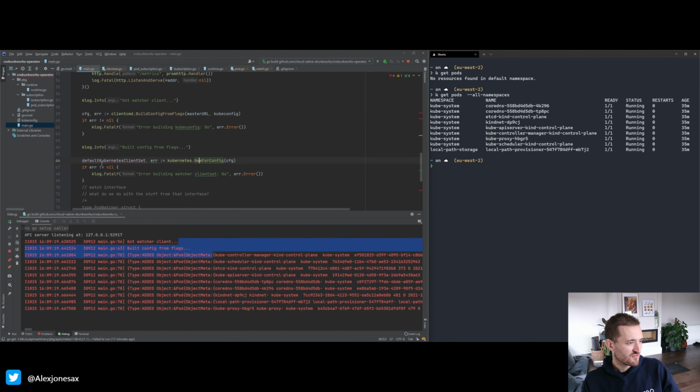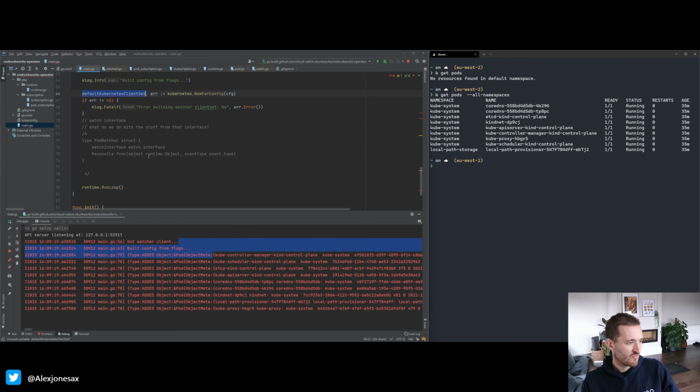So we've got our default client set. How do we get from A to B to C here? So if we take the run loop, sometimes if the program wants to play with you, it will let you do an inline. I'm sure I can just do it as an array.